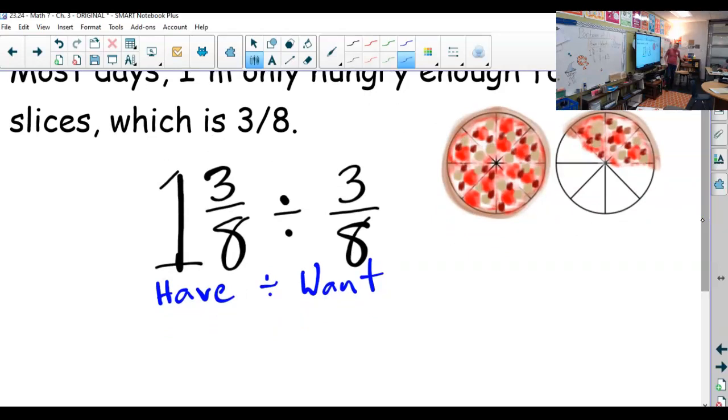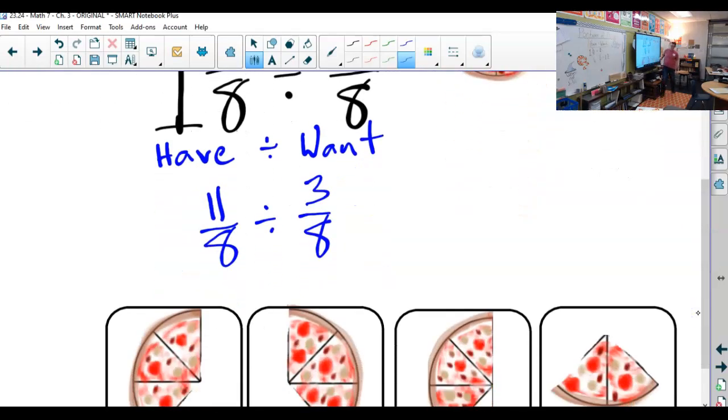What do you like on your pizza, Mr. Hudson? Pizzas make sense to talk about fractions, because pretty much no one cuts pizzas into 10 slices. Then we could use decimals if we used 10 slices. So we make this 11/8 divided by 3/8, because I'm not as hungry as my friends were.